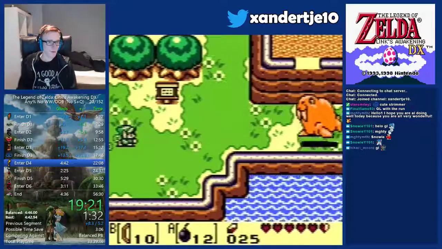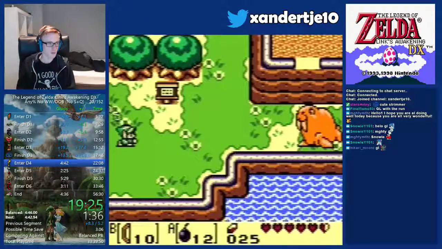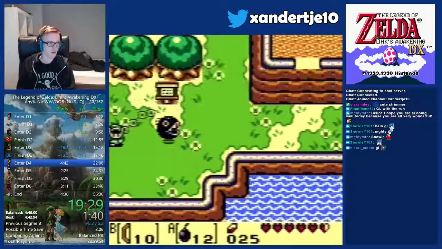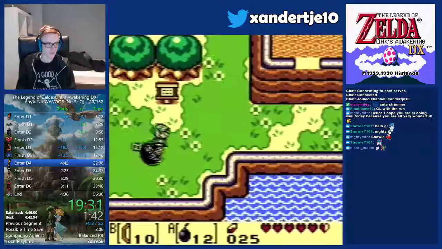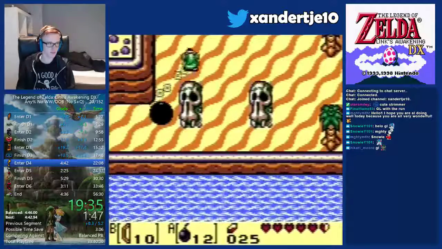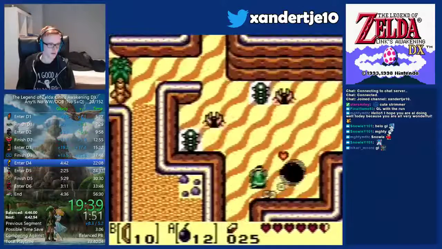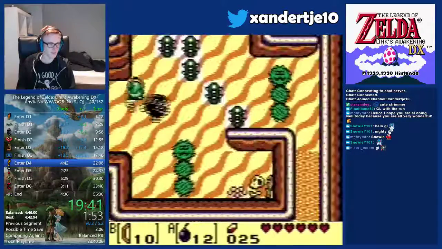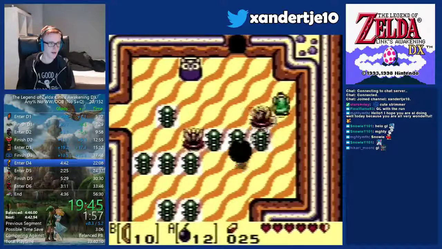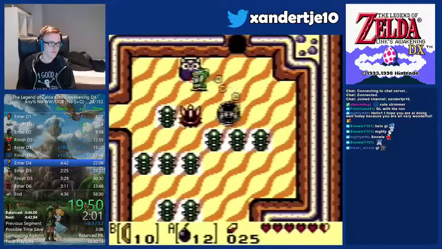However, for Walrus Skip specifically, you can actually soft lock if you do it wrong, and it's not a soft lock you can get out of by doing a save and quit either. Because you won't be able to use any of your buttons aside from the D-pad, and not even the D-pad if you're unlucky. Alright, so we're gonna go up here, because like I said, you can't use any of your buttons right now. Pressing A and B, nothing is happening, but entering a cave fixes that.